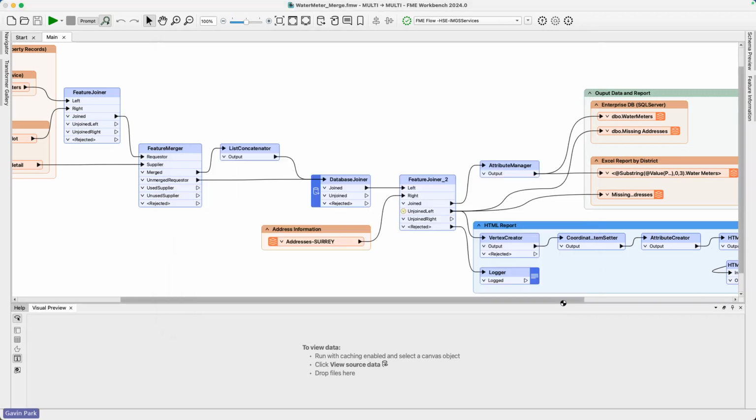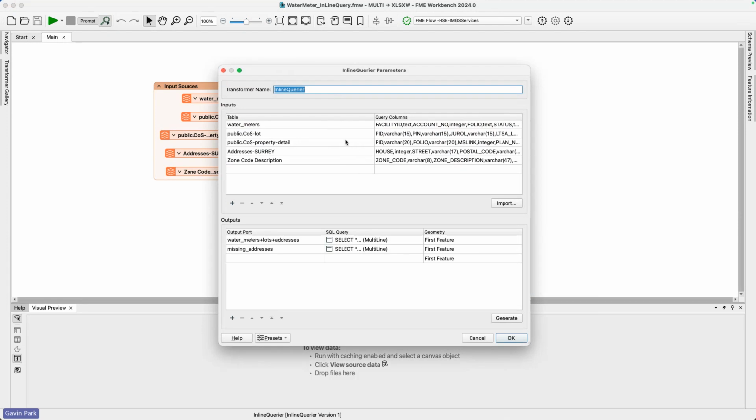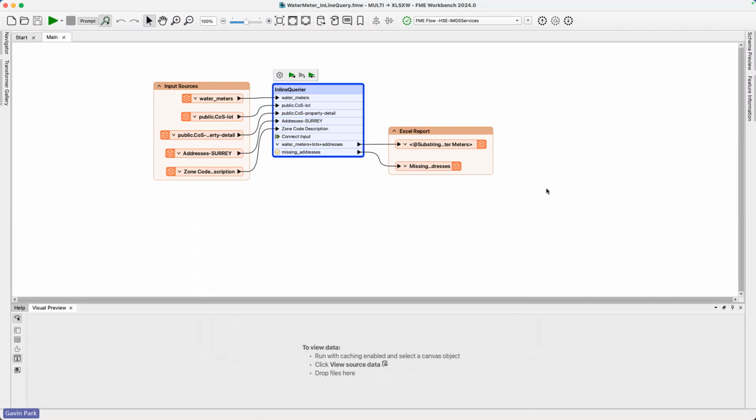But equally, we've got some things FME can do where we can bring that data together. And if you are more used to SQL, FME has what it calls its inline querier. So it lets you merge all of those data sources together, and then you build the outputs that you want based on your SQL queries. So you can write your SQL in here and it will join it all up, so you don't have to worry about putting lots of transformers in.